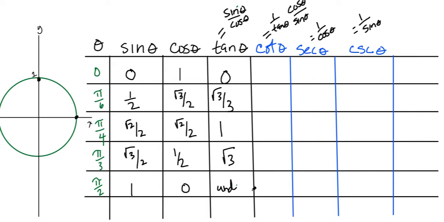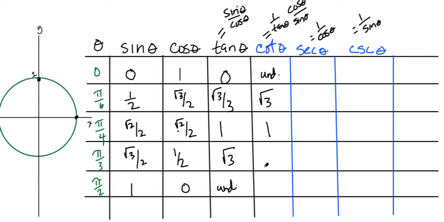The reason we're doing this is to get a recollection of what some of the values are of these other trigonometric functions, so that we can understand the graph a little better. Since cotangent is the reciprocal of tangent, the reciprocal of 0 is going to be undefined, because reciprocal of 0 means we're dividing by 0. And then I'll follow along with the rest of these. If I take the reciprocal of root 3 over 2 over 1 over 2, I'm going to get root 3.